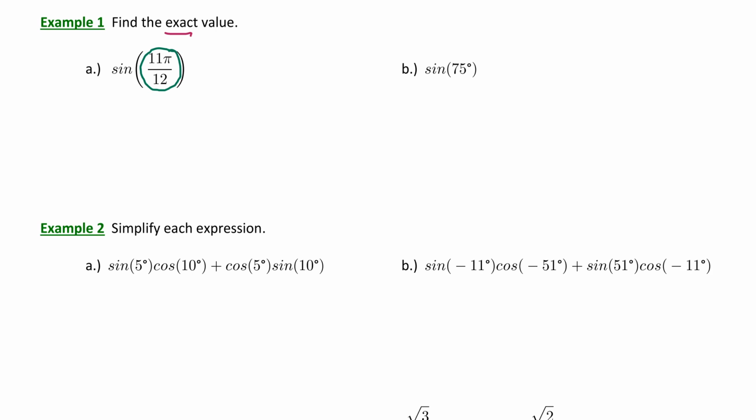Now, we may look at that, and since it's in radians, our brains kind of go a little slower in radians, so what are we going to do? Well, I notice the denominator is a 12, so I'm just going to experiment. I'm going to take some angle on the unit circle, maybe 3 pi over 4, and I'm going to add it to pi over 3, okay? And the reason I'm doing that, I'm just picking two angles at random that would require a common denominator of 12. Notice if we multiply that first denominator by 3, we will obtain the 12, so I need to multiply the first numerator by 3. And then second, we need to multiply this denominator by 4 to get 12, so we'll multiply the numerator by 4.